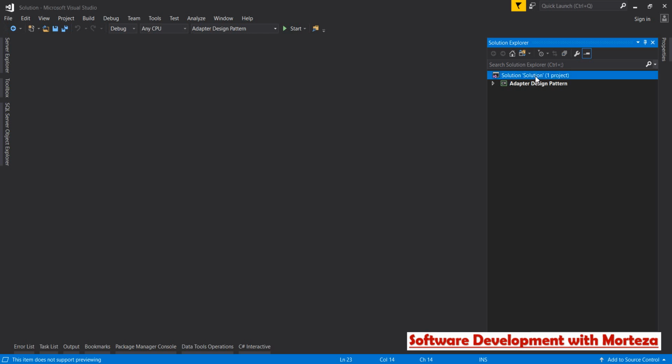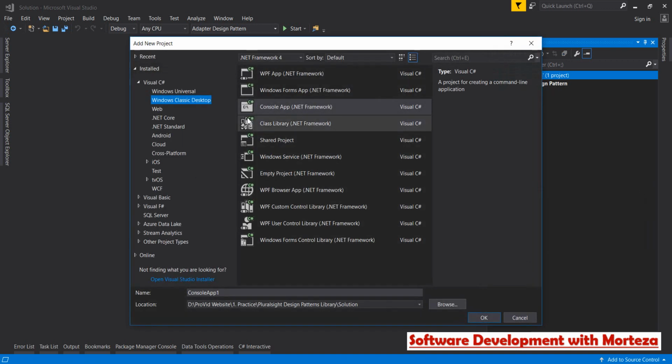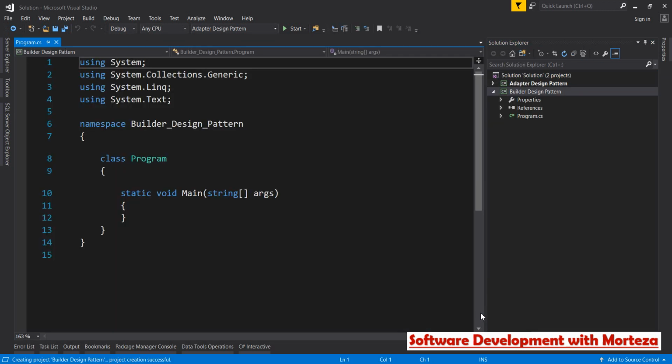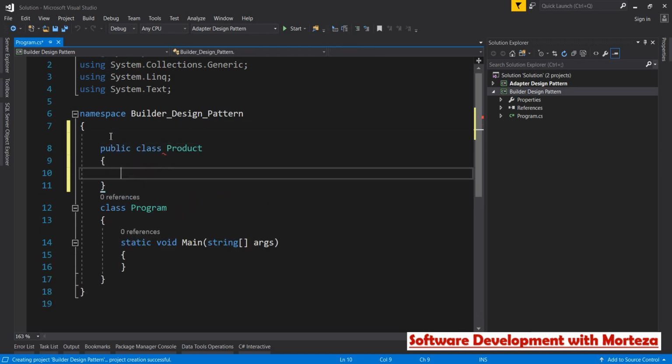So in order to teach you all about the builder design pattern, I'm going to create a console application. And I'm going to give you a very simple understanding of this pattern. This is my product. This product has some properties.